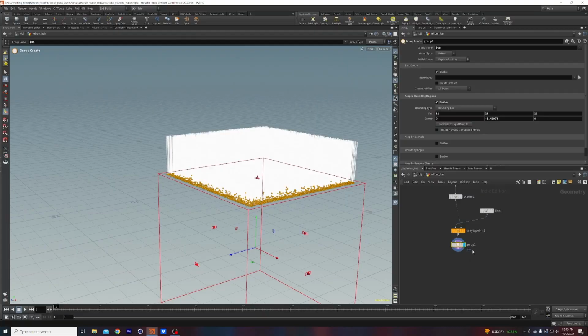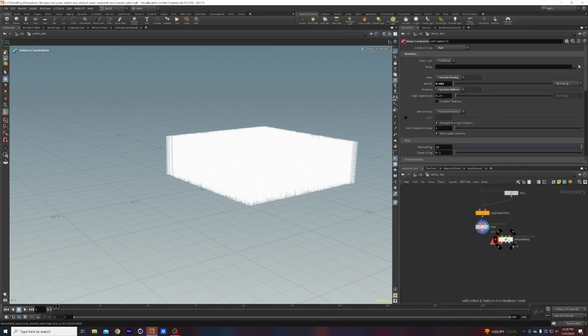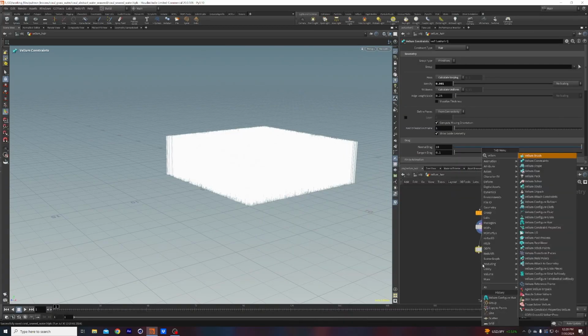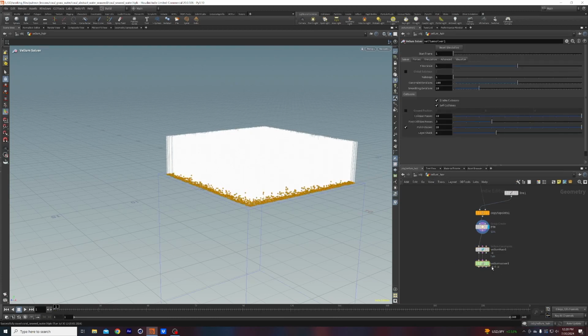Cool. And then we're going to call this pin. Great. Easy enough. And then let's type in Vellum hair and Vellum solver. Okay, there we go. Cool.